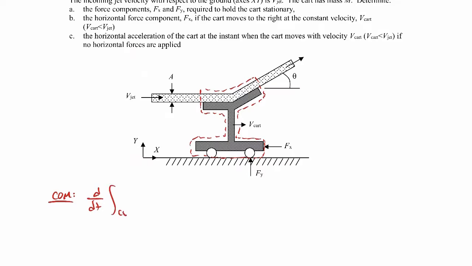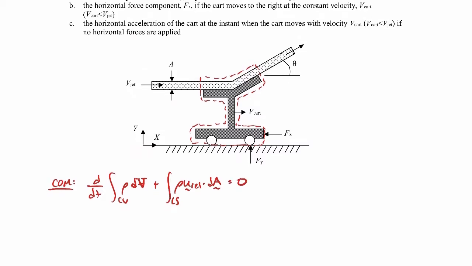So we'll write out the conservation of mass equation. It's always a good idea to write out the full equation and then simplify it using our assumptions as well as some of the information we know. For this part A of the problem, it's a steady situation. Nothing is changing with time here, so this first term will be 0 because it's steady. And the second term is the mass flow rate out of the control volume. So we have the mass flow rate out over here.